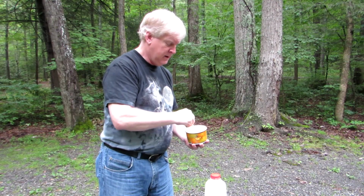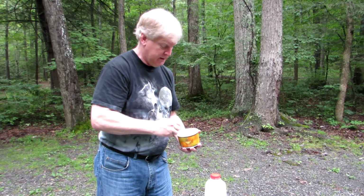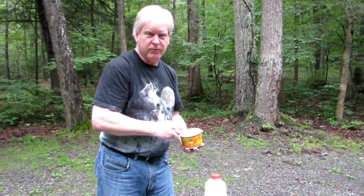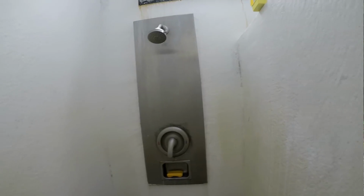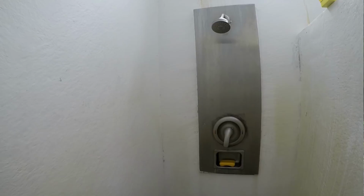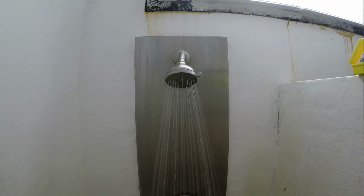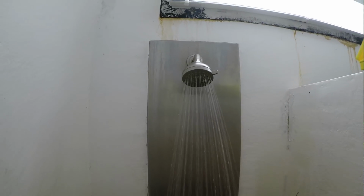We're in a nice spot back away from most everybody, and it's not crowded here. I have to show you the bathroom though. The shower head is the nicest shower I've ever had. It is unlimited water, made at your temperature, nice normal shower head valve, everything just the way you would have it at home. And it's got an adjustable shower head.